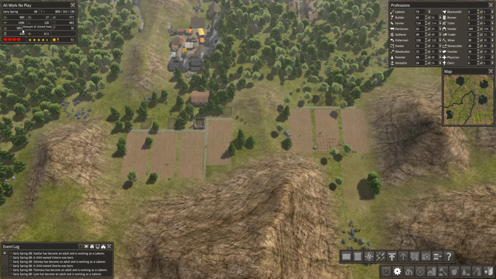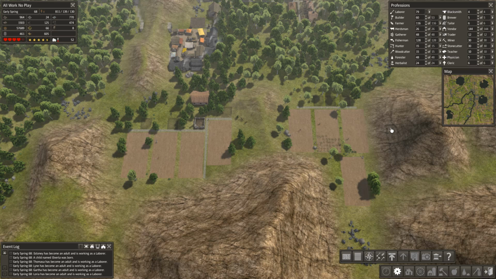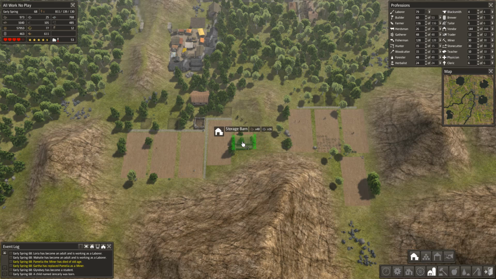Our food supply is fairly stable. Our herbs are going up slightly. Our coats are not. So this year, the yield of these will be pretty low, just because they don't have enough people nearby to work the fields. I believe they might surprise us. Look at that, we can build this right here. So we will.